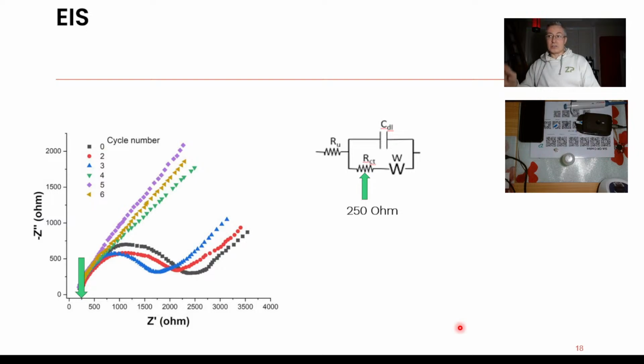If you want to know what your IR drop is, then EIS is quite a good way of being able to deconvolute and find out what that IR drop really is. Looking at the Nyquist plots, you can see where it intercepts the x-axis, or the real component, and that will tell you what the solution resistance is, R_U.